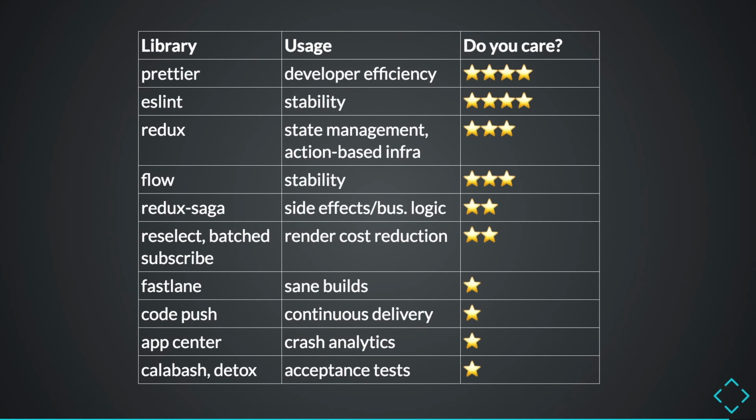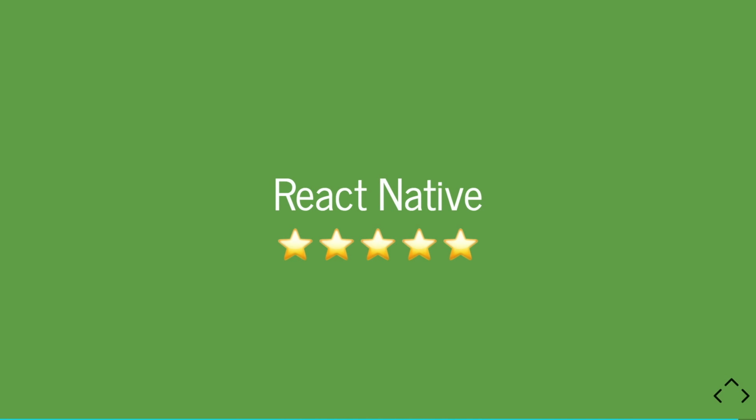So maybe some of you are suffering from JavaScript fatigue at this point. So I added a helpful star scale on the right, and it's not how good the library is, it's whether you should care about this tool. So you have from Calabash and Detox to, who cares, to Prettier and ESLint, where everybody should use it, but 5 stars is reserved for React Native.